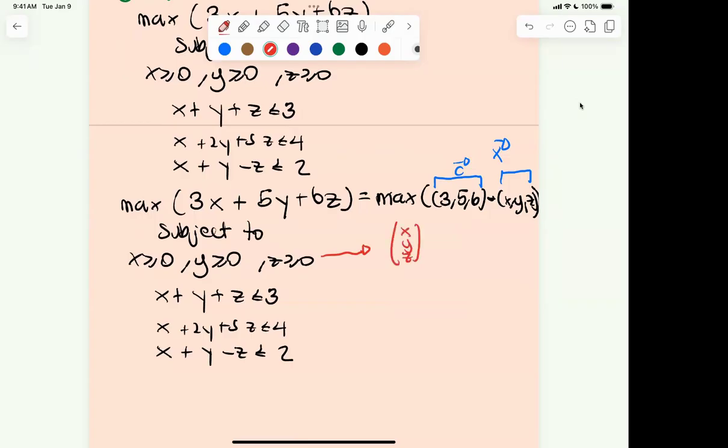And then these three together, if you want to be fancy, you can just write it as saying that this vector has to be greater or equal to the zero vector. Just to bring that point up again, when you write an inequality between vectors, the convention is that it is an entry by entry inequality. So that just means the first entry is greater or equal to the first entry, and the second entry is greater or equal to the second entry, and the third entry is greater or equal to the third entry. It's a set of simultaneous inequalities, not just one.